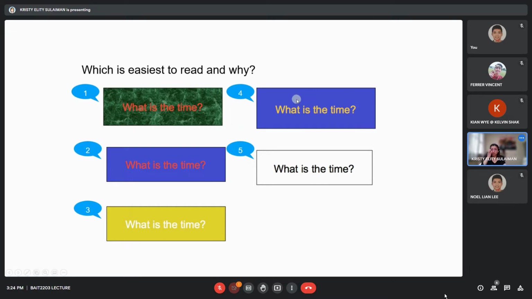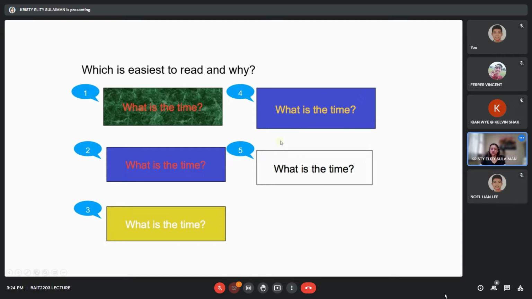The yellow is a bold color when you put it on a dark color background, right? But of course, number 5 is the simplest one, and it's more presentable. The user can directly see what you want to ask in your design.